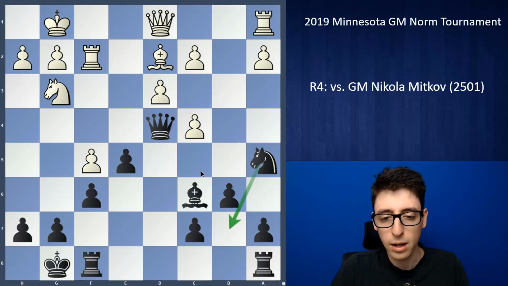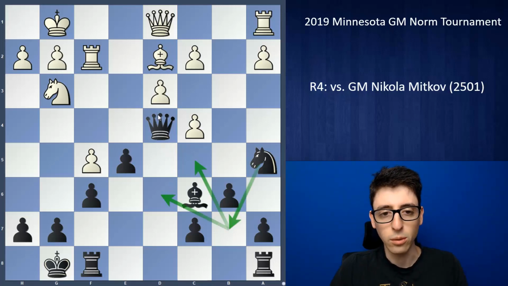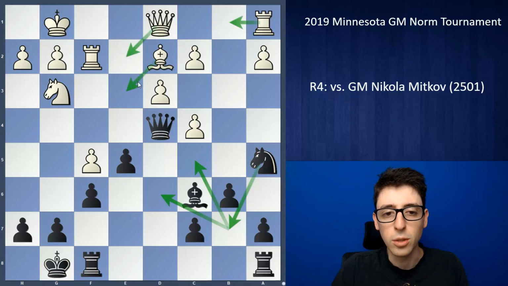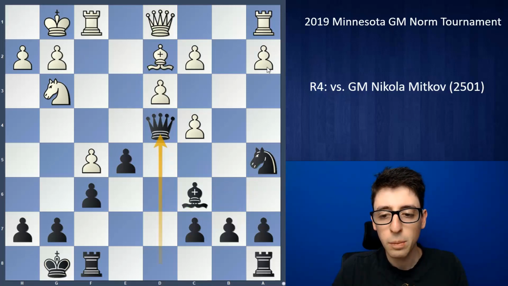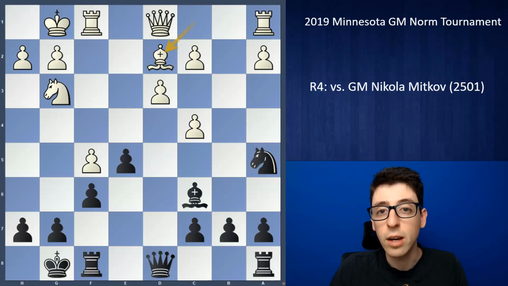Black will bring the knight back to c5, maybe to d6. I'll be careful not to get my queen trapped, and White's going to try to slowly develop, maybe rook b1, queen e2, bishop e3, and so on. So objectively, I didn't really think Black had any right to play for an advantage here. I decided just to call it a day.